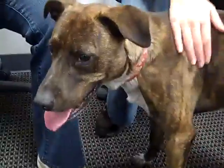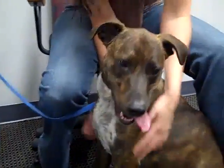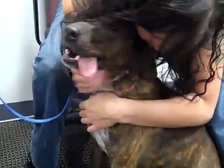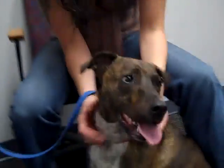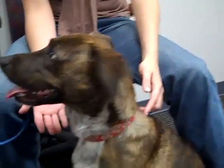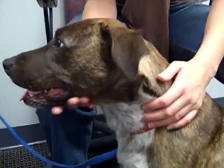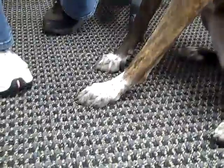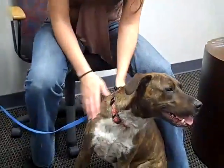She seems like a sweet girl. Is she good with other animals and kids? She has lived with other animals. Because of her active lifestyle, we're probably not going to send her home with a family that has little kids, but older kids would be fine. What is she? Some kind of a pit bull mix, and maybe Pointer or Cattle Dog, because of her spotted chest and her spotted feet. She's got more of a pointy face — she doesn't have a boxy face.